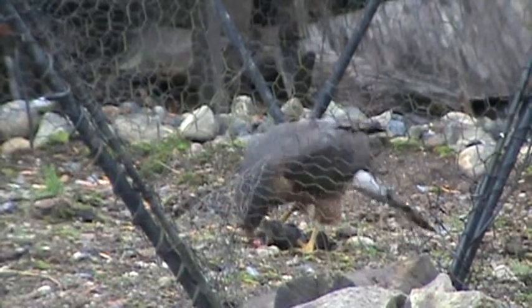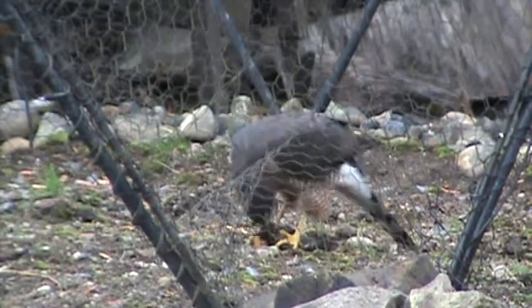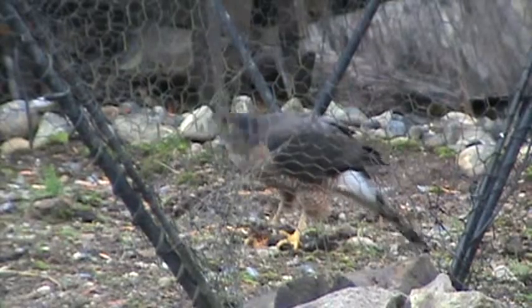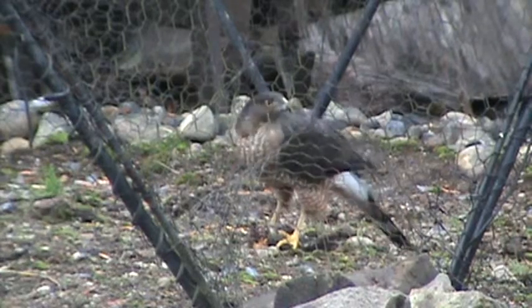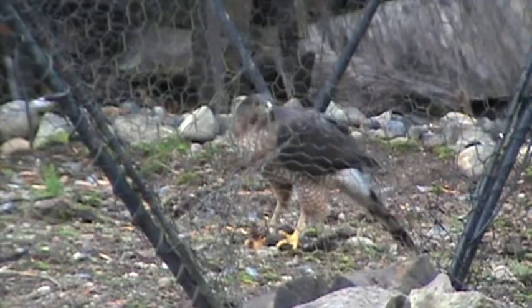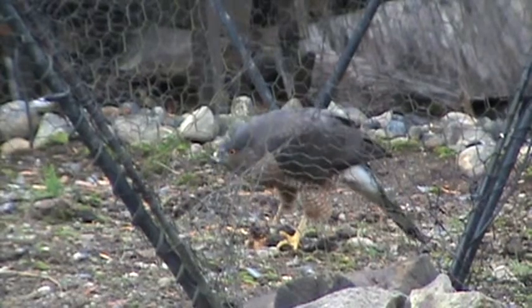But you can see the size of the bird. And again, this is a varied thrush she caught. It's going to make a very good meal for her, and she's just now getting right into it. She's plucking the feathers, and this is going to be her breakfast. She came here about 8:15, and she's been here 45 minutes to an hour now, getting close to an hour. So she decided, well, it's time for me to have my snack.